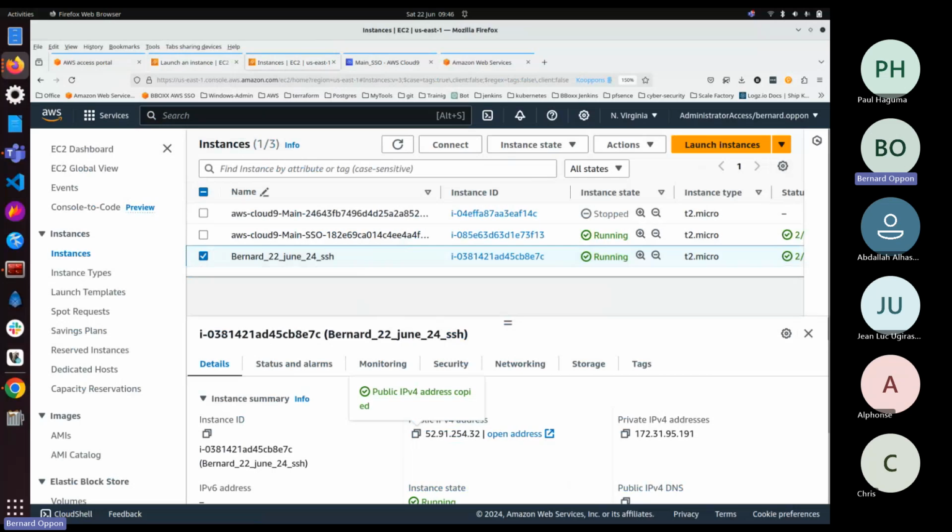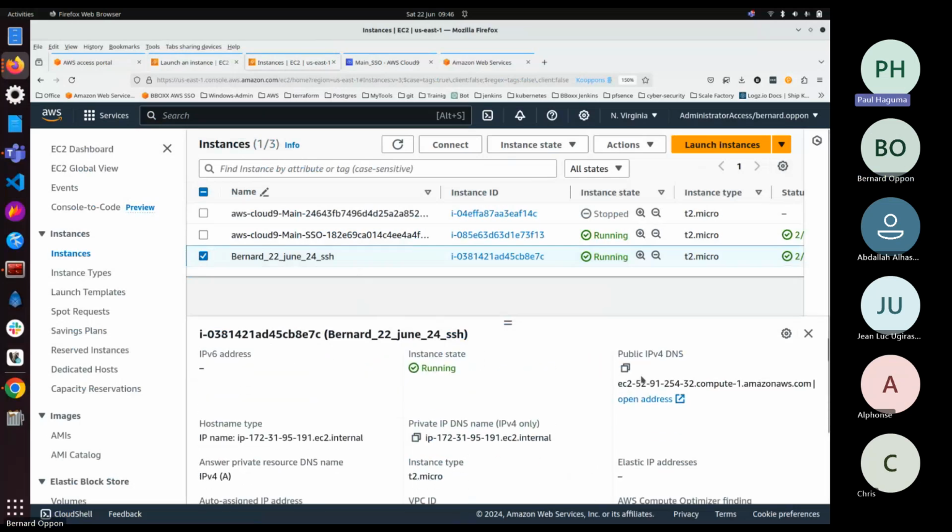You can copy the public DNS or the IP. But when you give it to me, put your name first, so that we know which one is for whom. I'll put my name first and paste. This is my public IP.